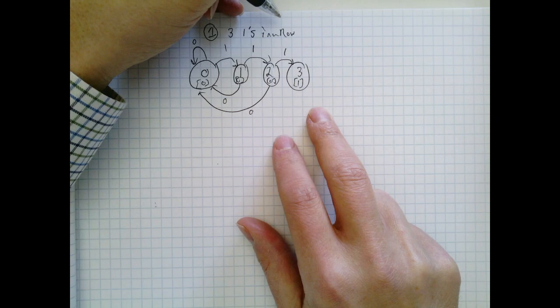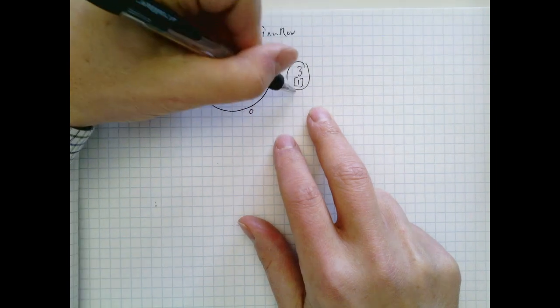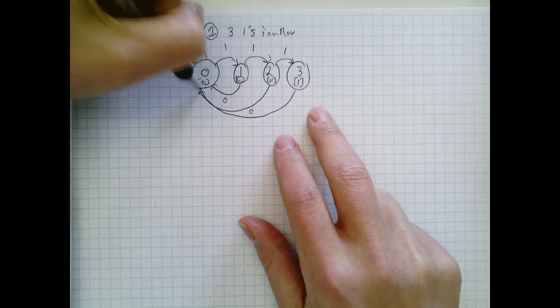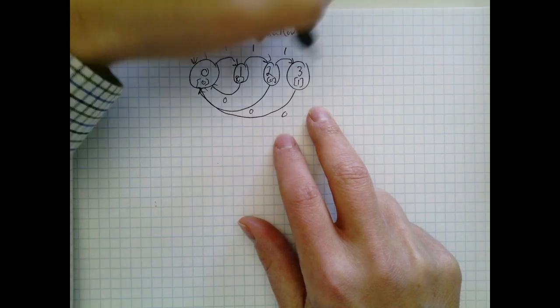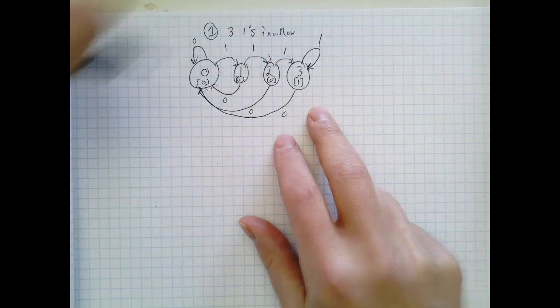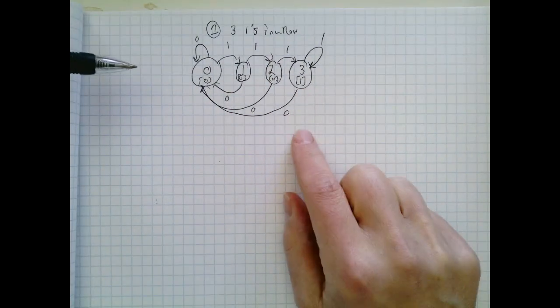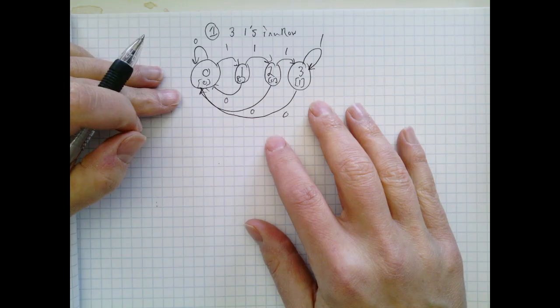Now suppose you get into state 3 and there's a 0. You've got to reset, and you've got to go all the way back to the beginning. Now let's assume that you are in state 3. You've had 3 ones in a row, but you get another 1. So now you stay in state 3 and output another 1. So this will generally work for 3 ones in a row.